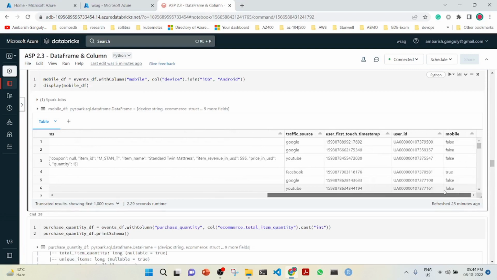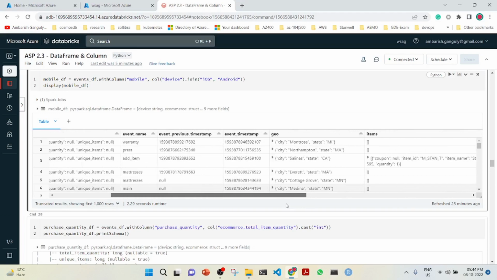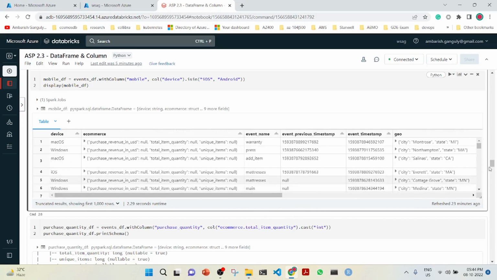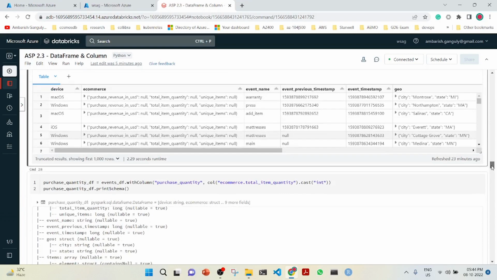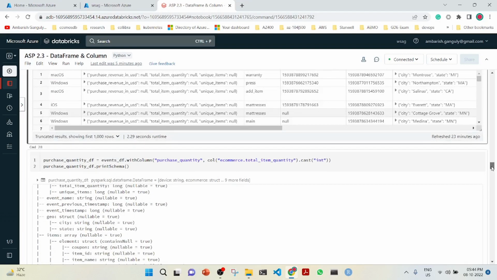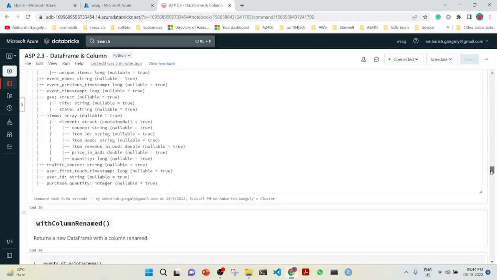If I go here, we are getting this new column which is a mobile column, and it gives a true or false whether the device is an iOS one or Android one. And here also we are creating a new column purchase quantity, but this column is equal to the e-commerce total quantity cast as int. So if I go down here, we'll see that this purchase quantity is an integer.